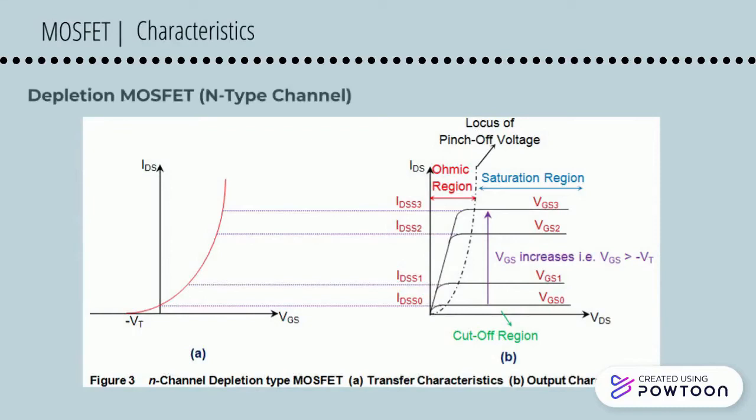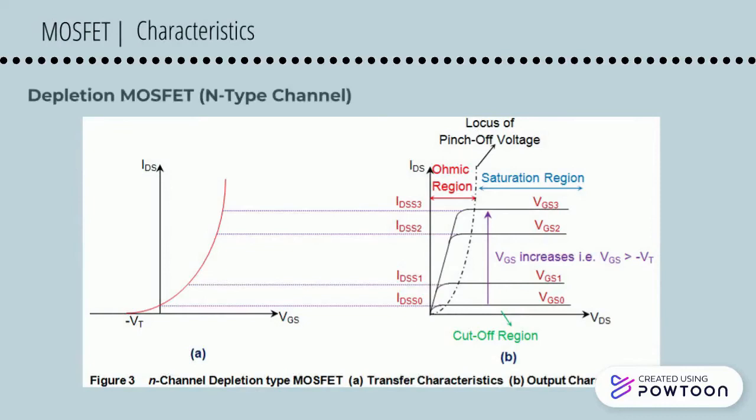The transfer characteristic of the N-channel depletion MOSFET, shown by this figure, indicates that the device has a current flowing through it even when VGS equals 0. This indicates that this device conducts even when the gate terminal is left unbiased, which is further emphasized by the VGS = 0 curve in the figure. Under this condition, the current through the MOSFET is seen to increase with an increase in the value of VDS until VDS becomes equal to the pinch-off voltage.